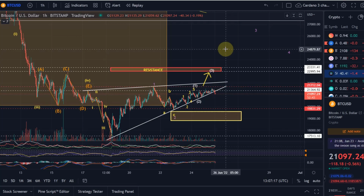Yeah, all I'm doing here at the moment is sketching out this possible impulse to the upside. And only if we get really above this level, it will become something that we will have to take very, very seriously. And it would still be very, very early in the uptrend, and a lot of people would still believe it is just a dead cat bounce. Bear in mind, everything is just still a play and the game with probabilities.